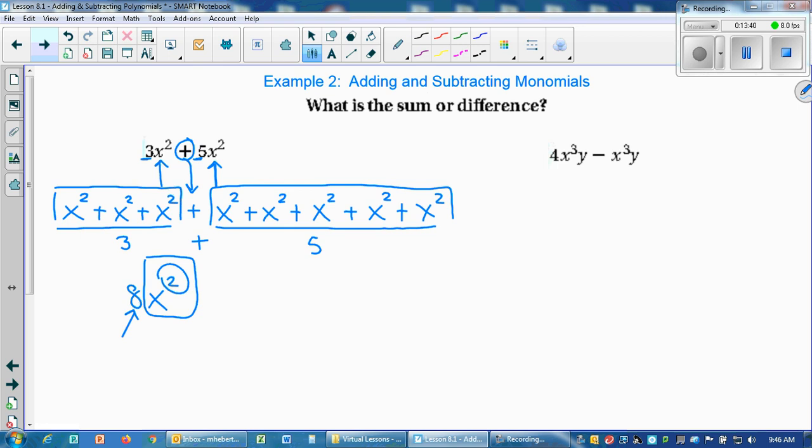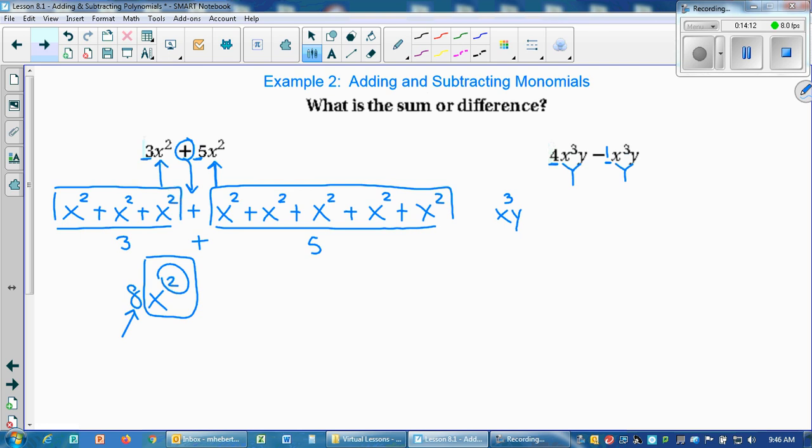Looking at our second part of our example, here we want to break this guy down. It's very clear that the coefficient to this guy is a 4, but we don't see a coefficient here. Because if you don't see a coefficient, it is an understood 1. We look at the back end and notice that these guys right here are identical twins. They're both x to the third power y. So this would mean I'd have 4 of those. I'd have 4 x to the third y.